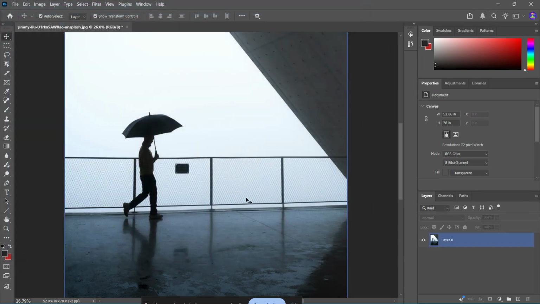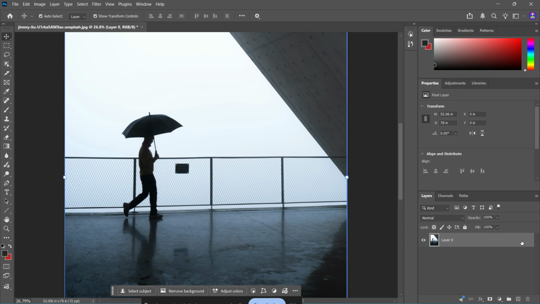As soon as the image appears in Photoshop, take a look at the Layers panel on the right side of the screen. If your image is a standard photo file, you'll usually see it listed as Background, and it may have a small lock icon next to it. Before you remove the background, you need to unlock that layer. Simply click the small padlock icon next to the image layer. Once you do that, Photoshop will convert it into an editable layer, usually called Layer 0. This step is important because it allows Photoshop to apply edits without restricting the layer like a locked background.